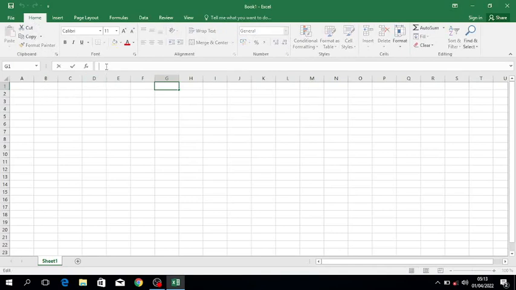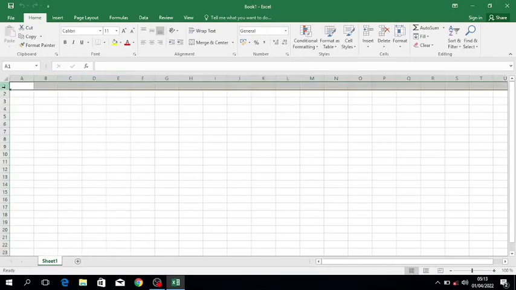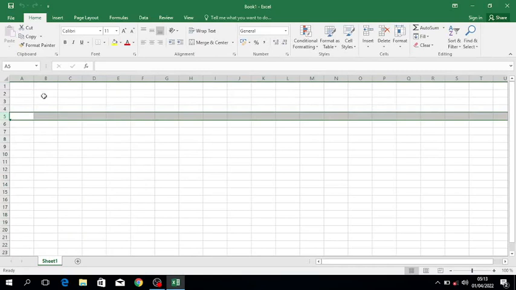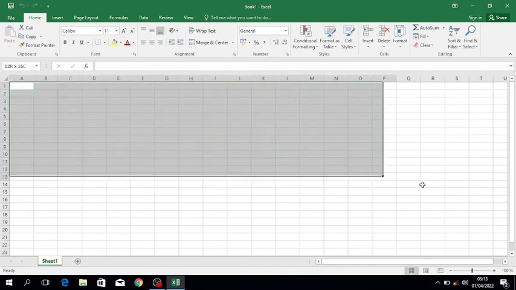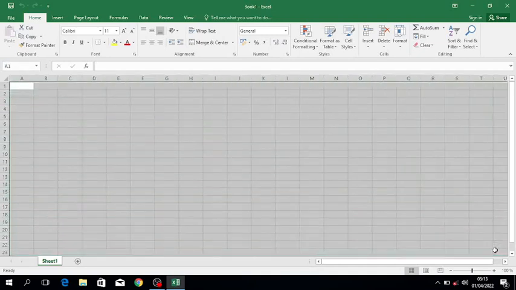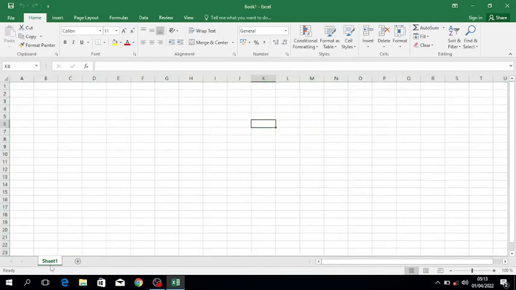This is the formula bar, this is the name bar, these are the column names, which you know already. These are the row names. So if I put my cursor here and we say B2, you can rename it to whatever one you like. And this is the worksheet window. Then we have the sheets. You want to have multiple sheets, and there you can scroll left and right. So let's get started.